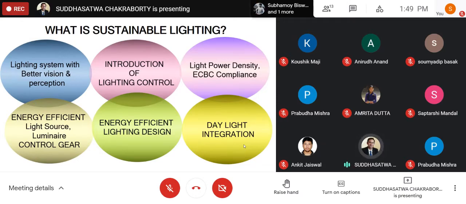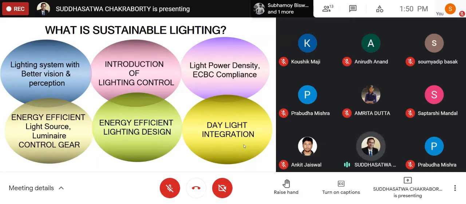Bureau of Energy Efficiency, I think you all are well aware of the term BEE, which was developed possibly during 2002. Our Ministry of Power developed the Bureau of Energy Efficiency, and in 2007 BEE published an ECBC, Energy Conservation Building Code. Initially in 2007 it was published, but every couple of years they used to modify it. Even if you Google that, you will be able to get the new version of ECBC, possibly 2017 or 19. The entire PDF is available on the internet. So this is the Energy Conservation Building Code.